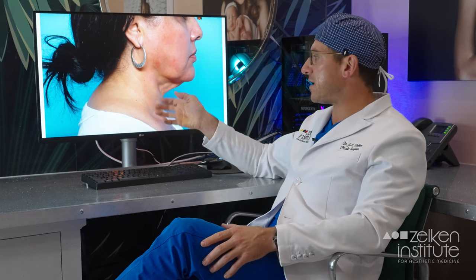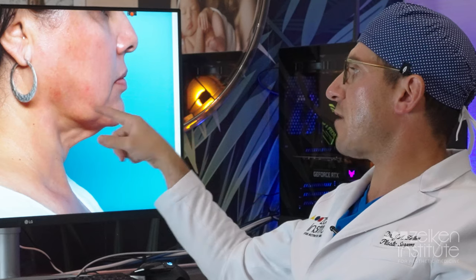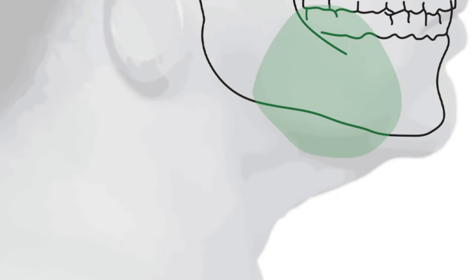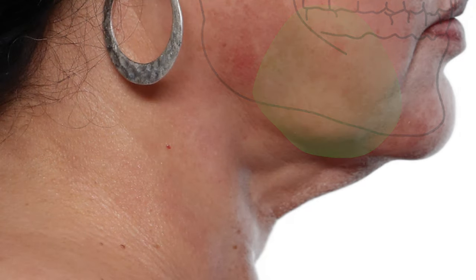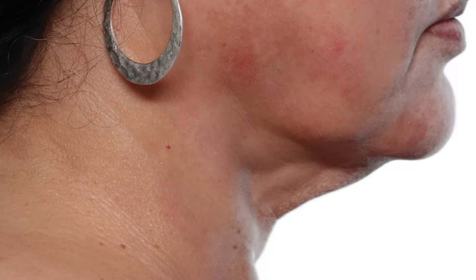Another good way of concealing the submandibular gland and making it a lot less noticeable is to tighten the neck muscles during a facelift or a neck lift. Another shadow that we all recognize here is a line continuing from the corner of the mouth all the way down to the jawbone. If you can imagine an imaginary circle right here, this is what we commonly know as the jowl. The jowl is excess skin and fat that tends to fall forward due to gravity and time, and there's a retaining ligament from your jawbone to your skin that doesn't allow this to continue forward — so it falls over and casts a shadow that we call a marionette line.